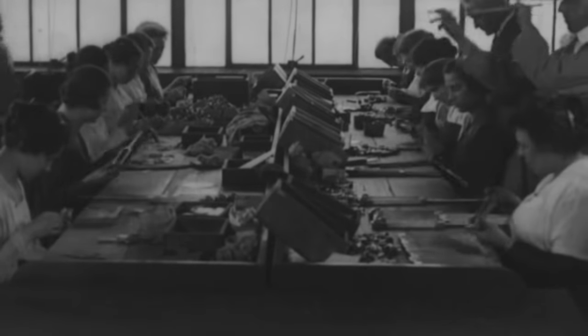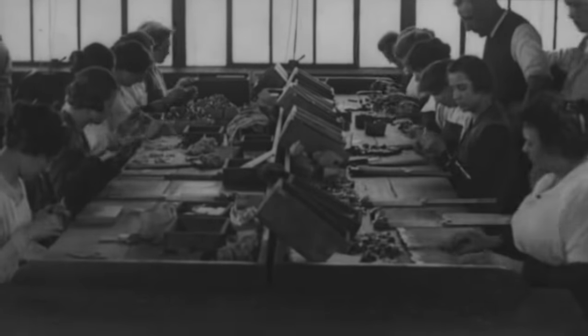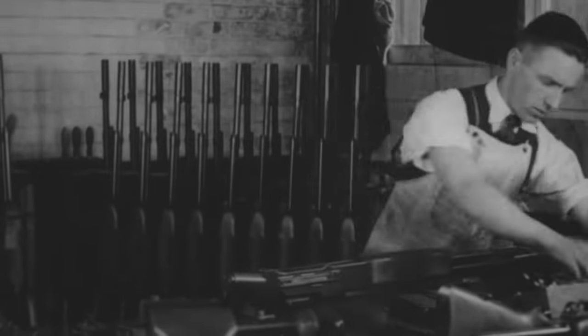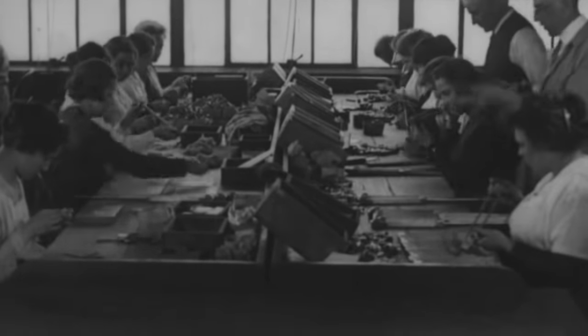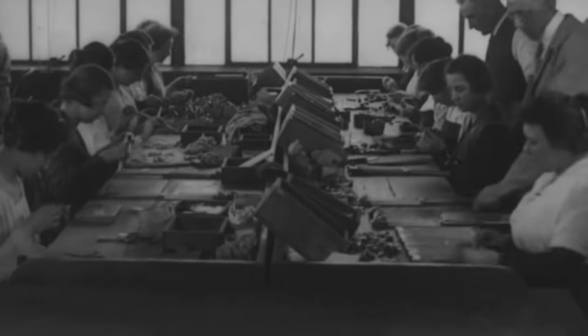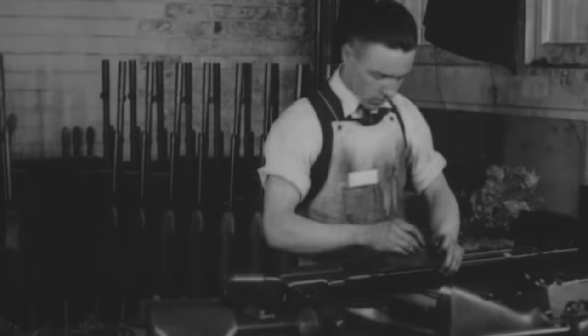So we've got women for assembly, it looks like. No, that's the... I'm looking at the... Oop. They're gauging. Are they gauging? Just inspecting. Those are gas pistons. They do look like they're just inspecting. Oh, look at this.